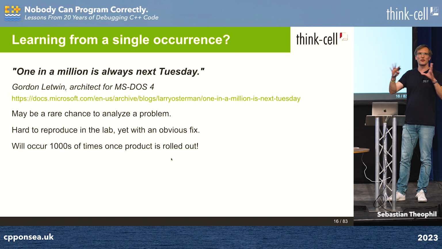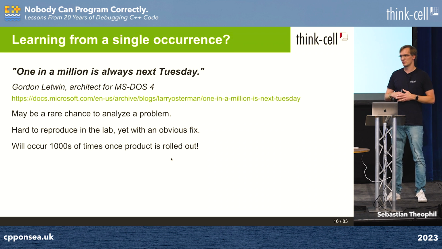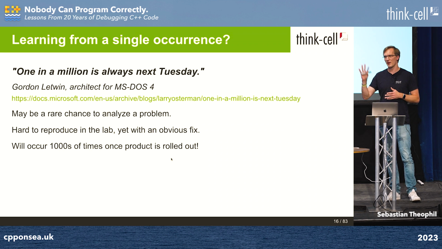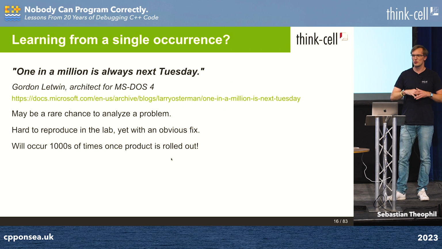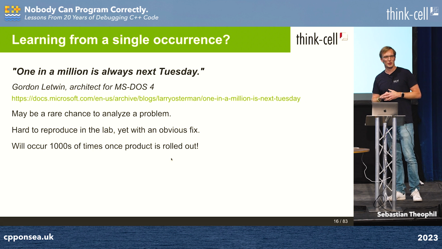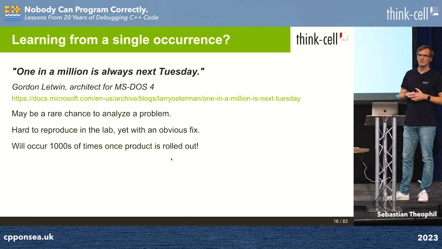Okay, so now that's the first step. You need to get as many bug reports as you can. Now you get one of those. Maybe it's a colleague calling you over and saying, hey, I have this problem here. One of the asserts you've written has failed. You don't know anything else about that bug. How often does it occur? How can you reproduce it? You don't know anything. Is it worth it to look at this single occurrence?